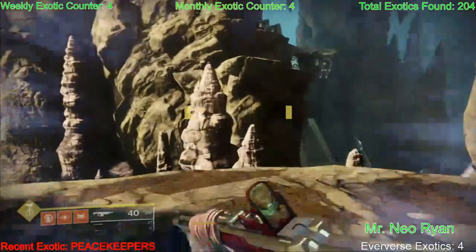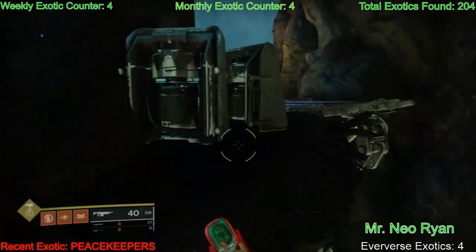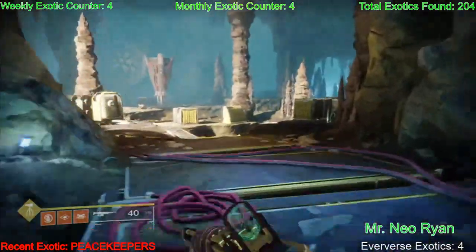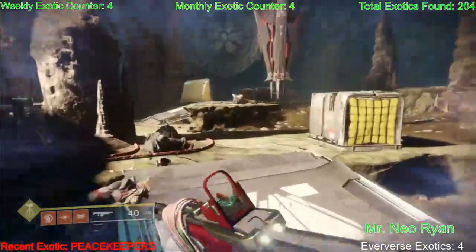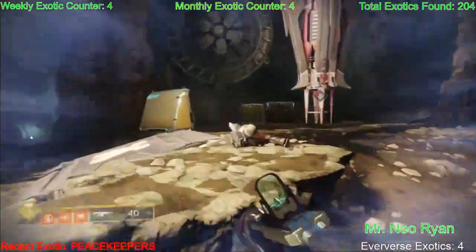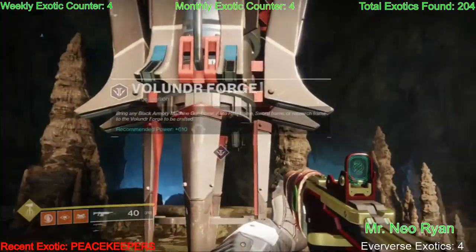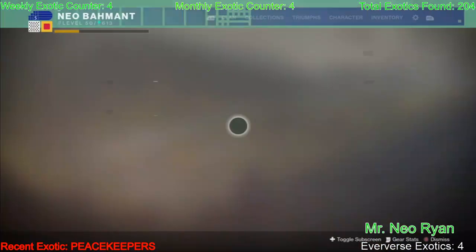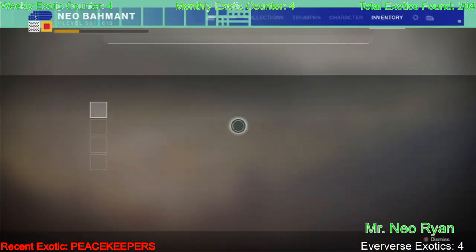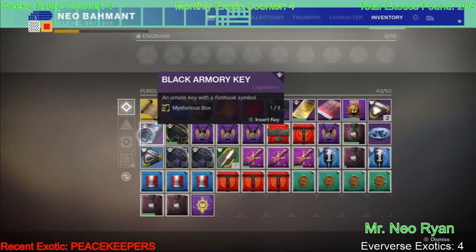Now, I completed one of the forges with a couple of random dummies, which took me about 30 forges just to complete one. I already cleared these enemies. Usually there's enemies here, but once you beat this Founder Forge, there'll be a box here. And the box will be entitled the Black Armory Key. And you see it says a fish hook symbol.